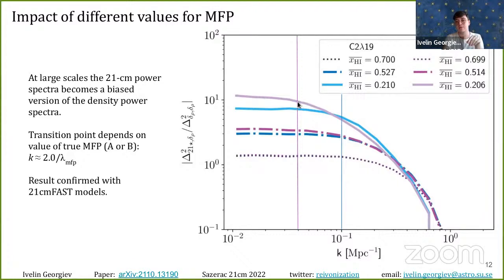The scale-independent regime for the model with the larger mean free path value is shifted to lower scales compared to the blue model. One can think about it in the following way. For the blue model, regions larger than 19 co-moving megaparsecs cannot form, but they do form because they overlap. However, the exact same happens for the purple model, but now you also have excess ionization, which can further propagate into neutral hydrogen within the simulation. This transition feature, if we try to use this empirical formula, seems to be related to the mean free path.